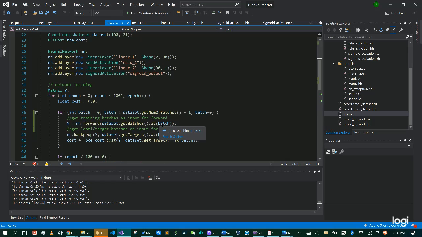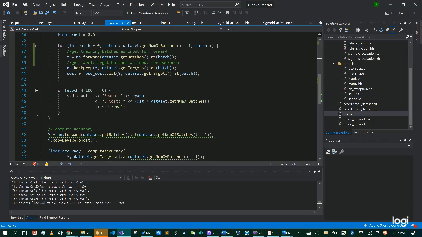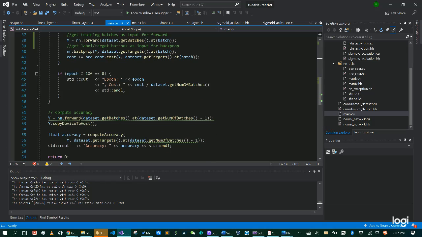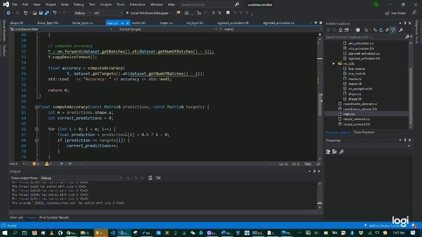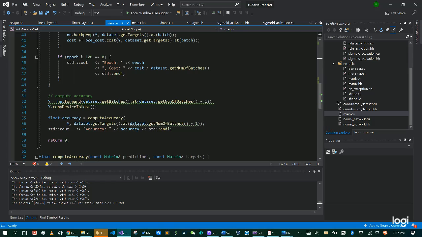And the data is different. For the forward pass, we take the first n-1 columns as input, and for the backward pass, we take the last column in the batch, which is the label that helps us do the backward propagation. Then we calculate the cost, and in the end we take the accuracy and output the accuracy of the overall training. So this is the big picture of the whole implementation.